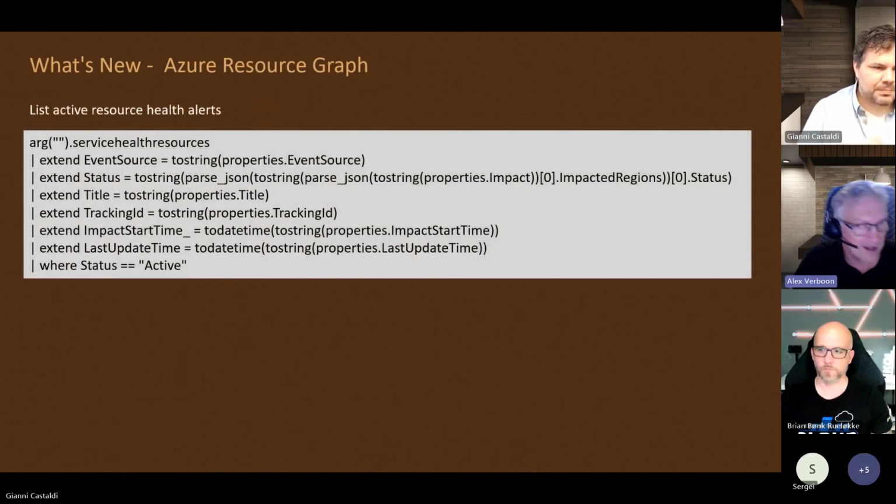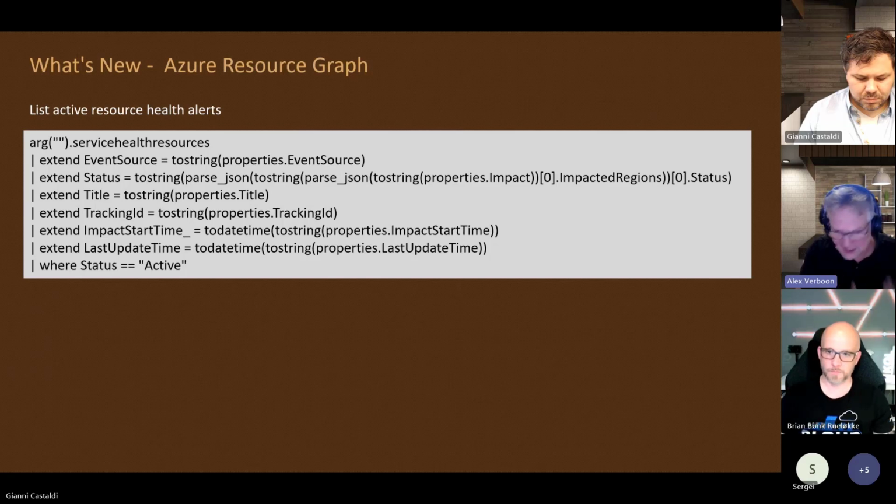Here is another example. As you can see, I'm now no longer querying resources, but I'm querying service health resources. And we're basically able to retrieve the Azure Service Health. Today we can do Azure Service Health, we can get emails, we can define an action group in Azure to start doing something.